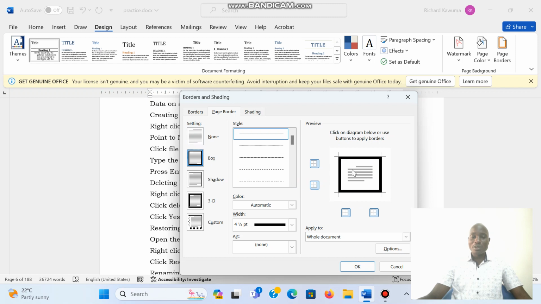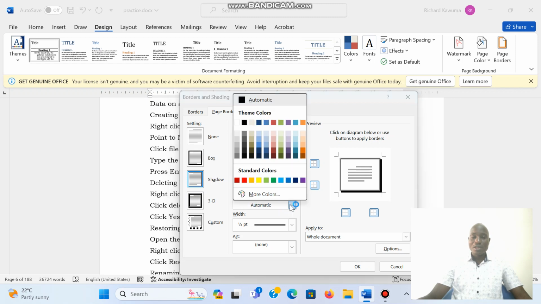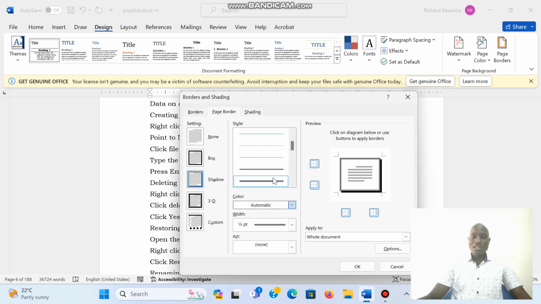This is the display of how your work will appear. Then shadow, to put a shadow of a box, then 3D. Now let us take shadow. You have styles here. You can choose the style of line you want. Then you have color. You can choose which color to take.